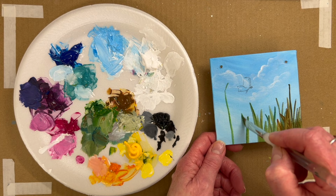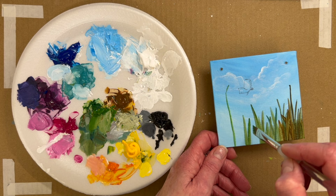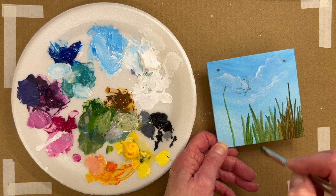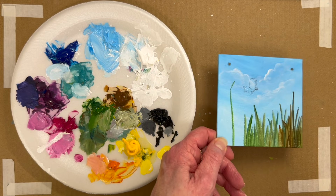Try to vary things a little bit. Vary the color, vary the, they're all standing up. The grass is pretty close. Just kind of play with it a little bit. Oh, and then paint my edge while I'm thinking of it. All right. Oh, we could put a little aqua in there.